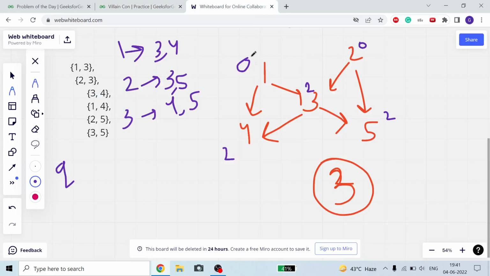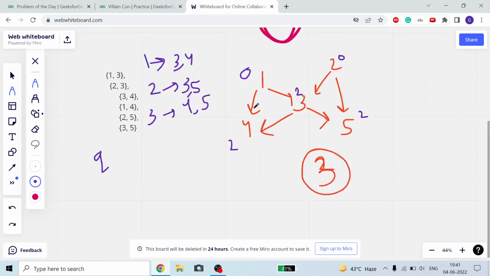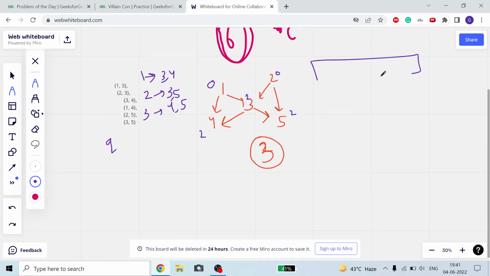Now for checking the in degree, the number of times we come to 4, we can increment its in degree. We are just maintaining a vector of size n plus 1, from index 0, then 1, 2, 3, 4 and 5.